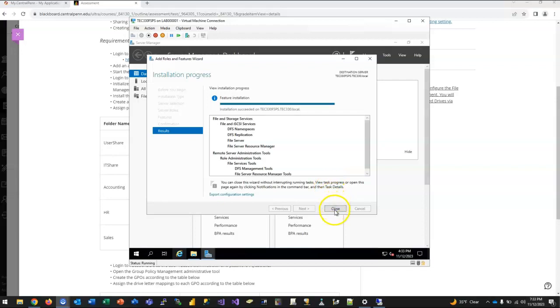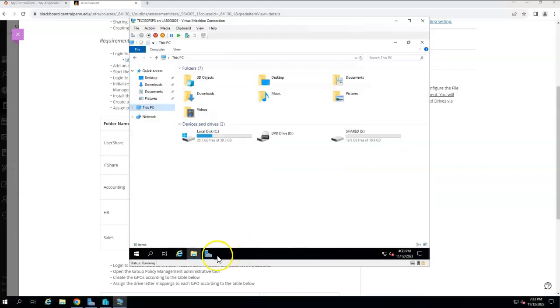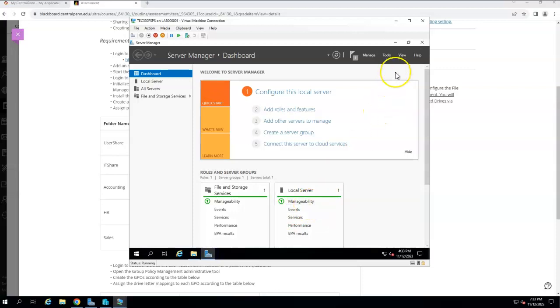So first thing we're going to do is we're going to close this Server Manager window.